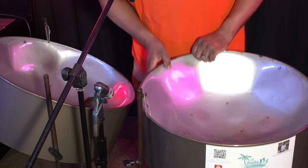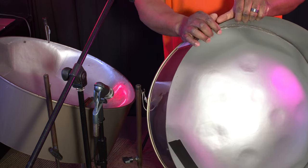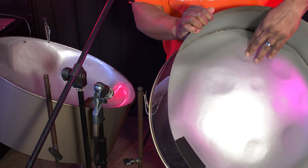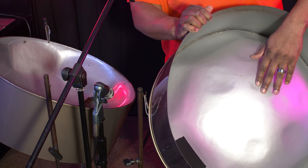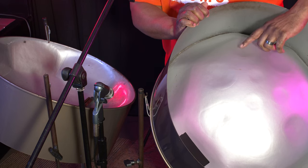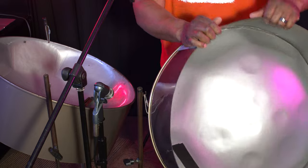And he went to the bottom of the drum. That's what it looks like on the inside. But he went to the bottom, and you can see there are some indentations here. So he went from the bottom and started to create these areas where the notes are now.